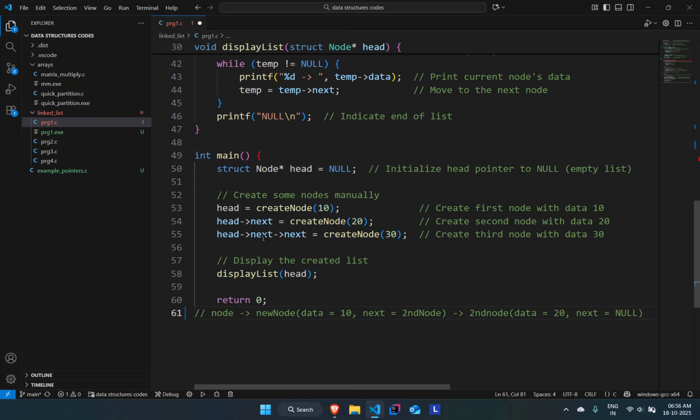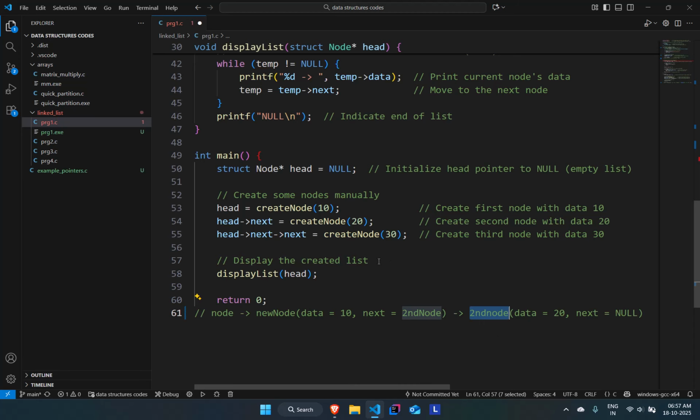Now earlier, where was the head? It was here. When we called the second time, where was our head? It was here. Now the third time we are calling create node, where will our head be? We have to traverse it. Our head will be where? Here. Understood?